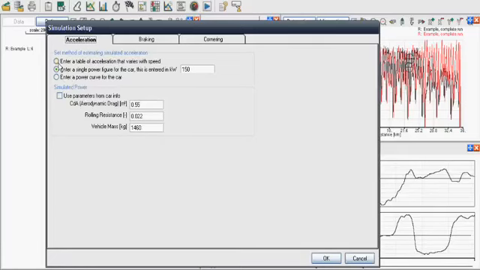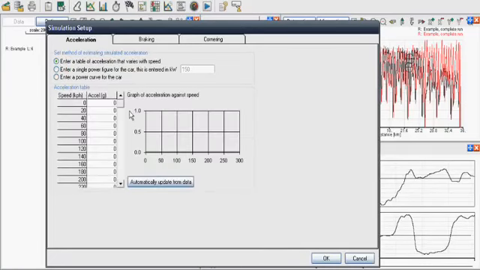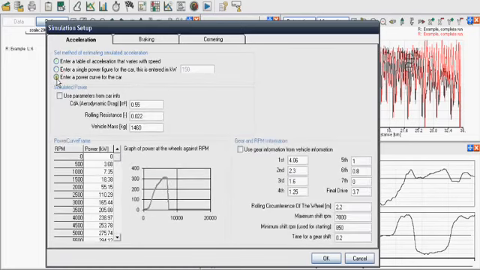Setting up the simulation for acceleration characteristics is more complicated, and there are a few options. The information entered is used to calculate the acceleration characteristics of the vehicle, either acceleration as a function of speed, a simple power figure for the car, or a power curve. With the power curve, it is also possible to input gear ratios, which is a fantastic tool for testing ratio changes to see the effects on the lap times. We will use the simplest, the single power figure.